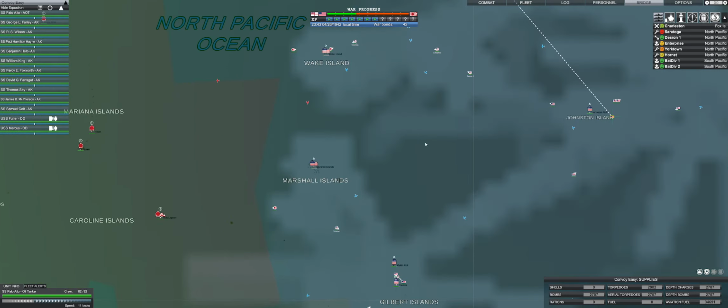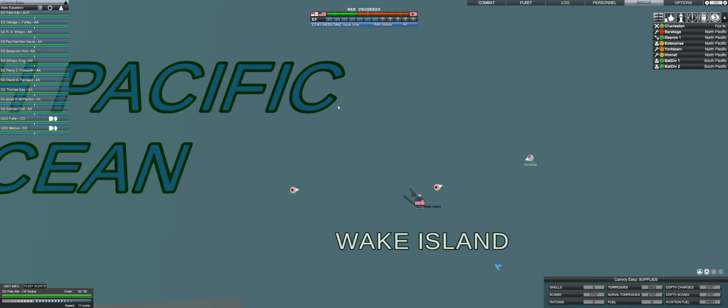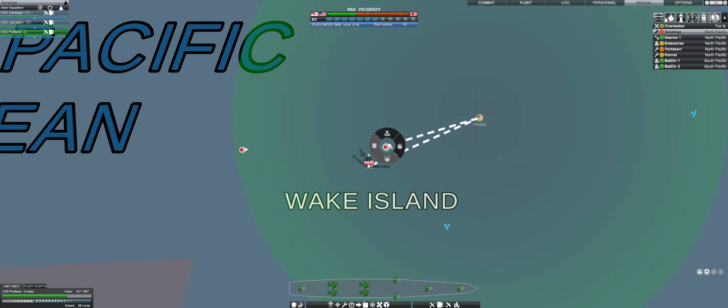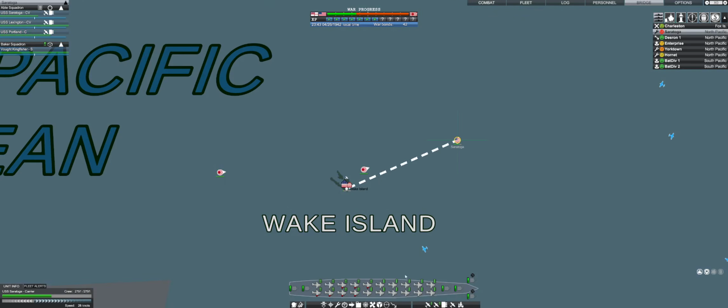Looks like last time we took over the Marshall and the Wake Islands, and we've got some enemies moving in trying to reclaim them. We got these little submersibles, which I don't know what to do with because I don't have any. I do have these two observations, but I don't think they can attack them. These torpedo bombers, they can't attack them either. But I'll try, whatever. And then these destroyers.